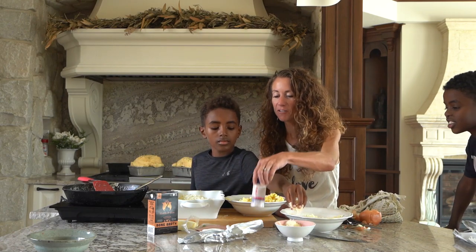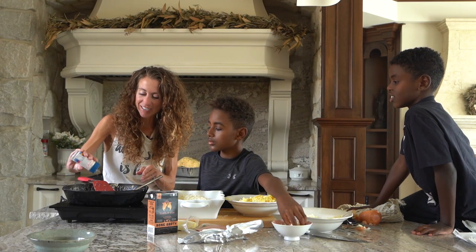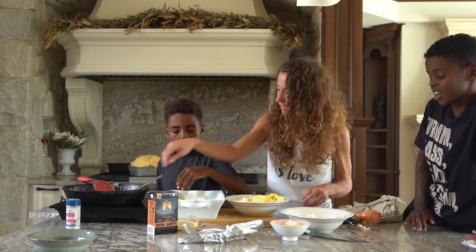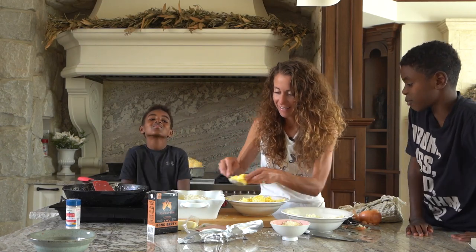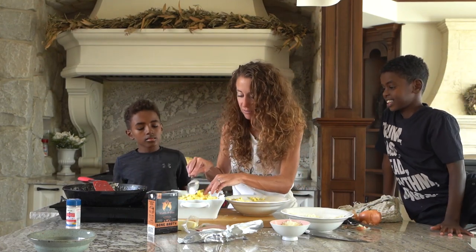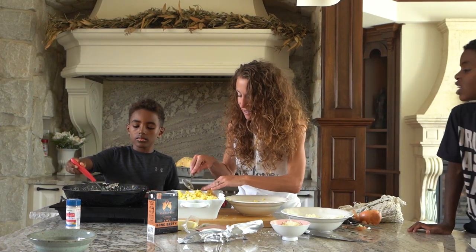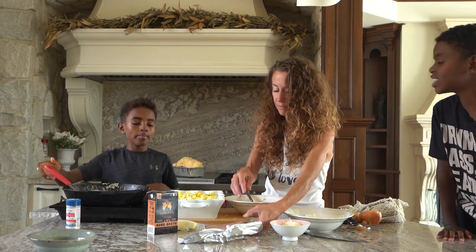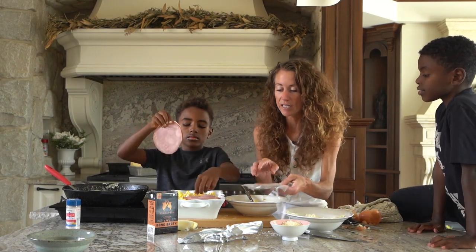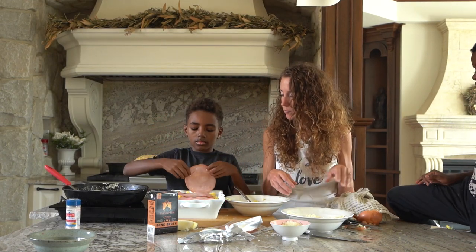I forgot salt in the gravy — I'm going to salt it now. We use our Redmond salt. Now you're going to use the rest of the eggs. This is such a good recipe, I'm excited — I might be eating it tonight. And our grandma says Preston eats anything. There we go, we have three slices. We're using Applegate — they have an organic ham, no nitrates. That's perfectamundo.